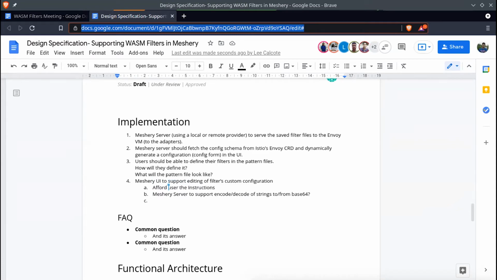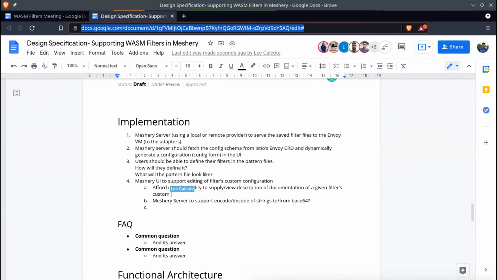Now, if someone wants to come and define their own custom JSON, the only option I'm seeing is to allow them to enter the raw JSON manually and then save it. So I just wanted to bring this topic up and ask if there was a way to handle JSON construction as a form.